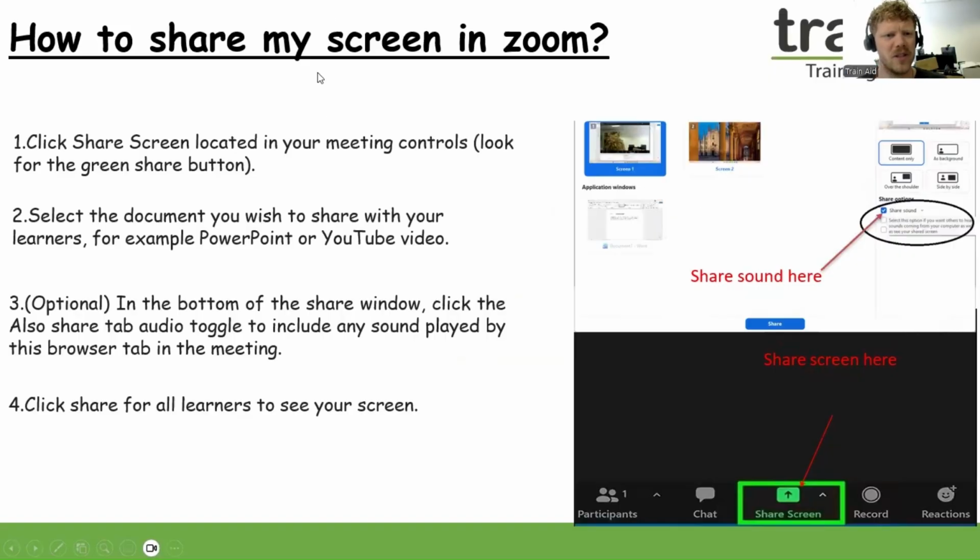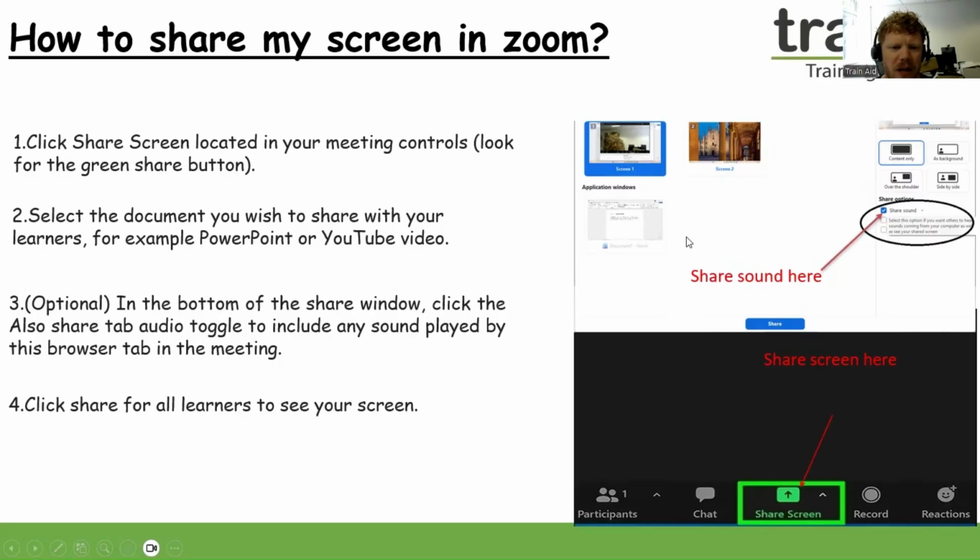First thing we're going to look at. So this is going to be really important if you are going to be sharing a PowerPoint with the rest of your learners. So how to share your screen. It is quite easy to do, and it is made a lot easier again if you have downloaded the desktop application of Zoom. But when you open up Zoom, you'll see there's a big button at the bottom there that says Share Screen. We're going to click that. That will open up an internal window, and it will give you options of which screen you want to share. So if you have your PowerPoint open, you will see your PowerPoint open into one of these windows here.